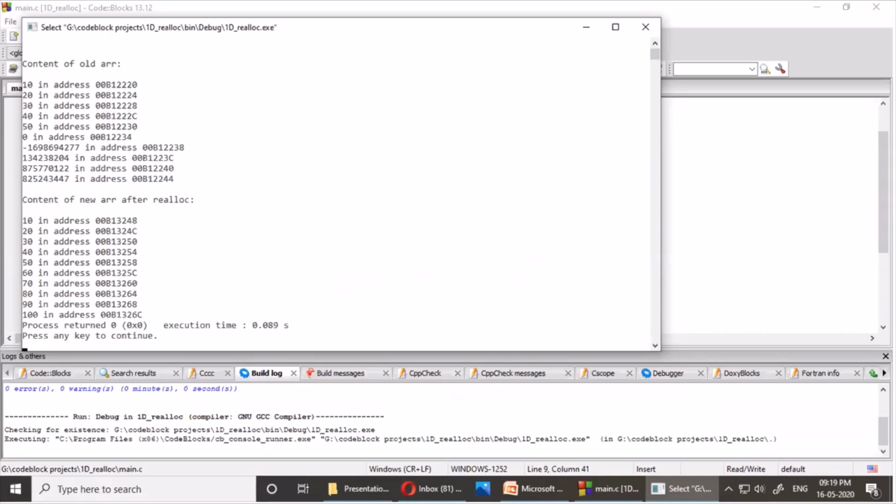Number 2, the values of the old ARR have been copied onto the first n cells of the new ARR, where n was the size of the old ARR. Number 3, all cells in the new array ARR are located contiguously with cell size of 4 bytes. So the claims that we had made earlier regarding realloc have been proved.